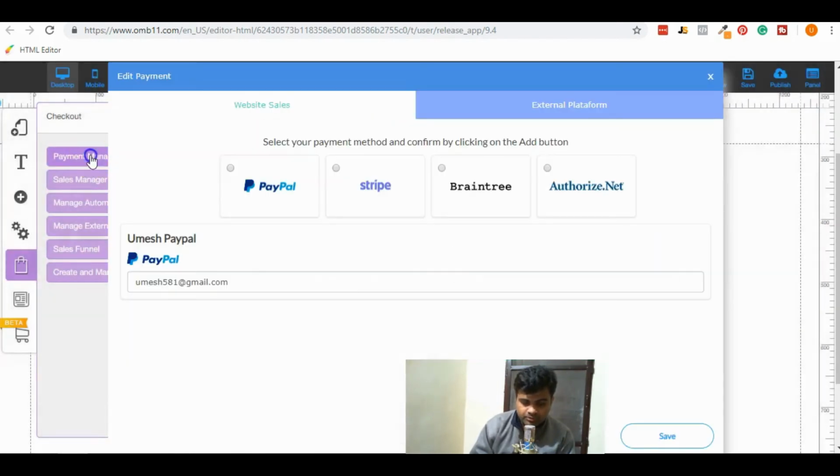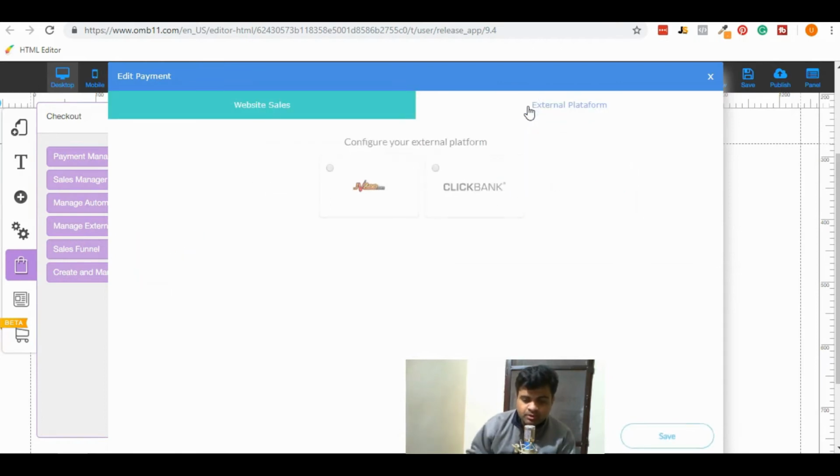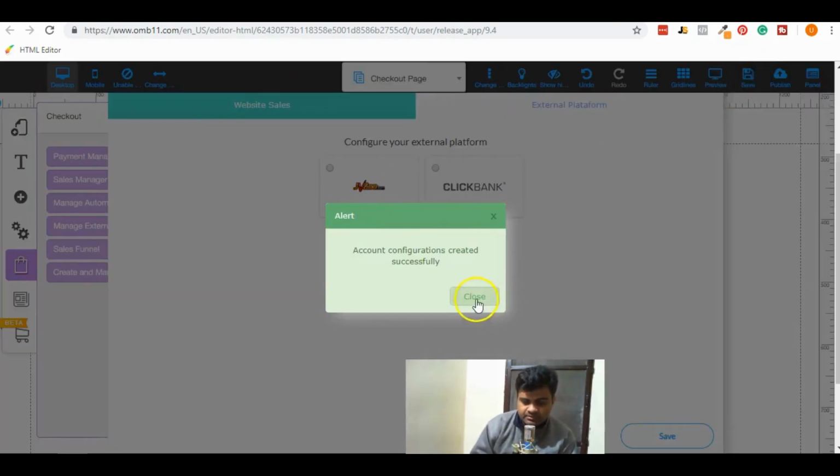Close. I'm going to show you another thing. You can also use all these payment methods, and at the same time you can use the payments of ClickBank and JVZoo that are integrated as part of this Builderall platform. I haven't tried it, but it means you're going to host your course or e-learning platform or your product on the ClickBank page, and ClickBank is going to handle the whole checkout process. So let's go back and save it, close it.